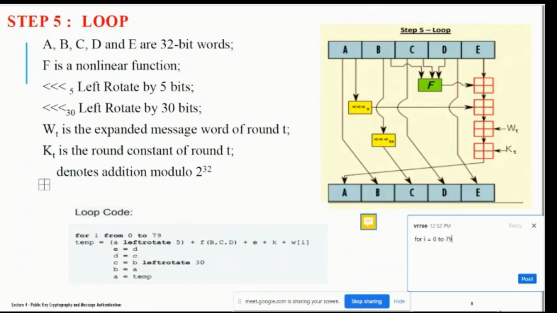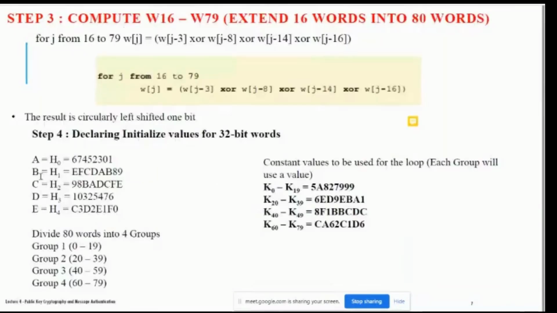The loop is going to run 80 times. So what is going on inside the loop? Inside the loop, we already saw some values A, B, C, D, E. So these values K0 to K19 will be used inside the loop.